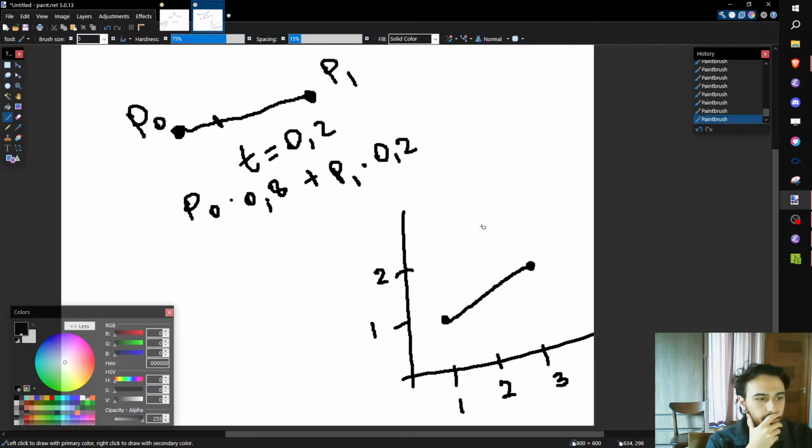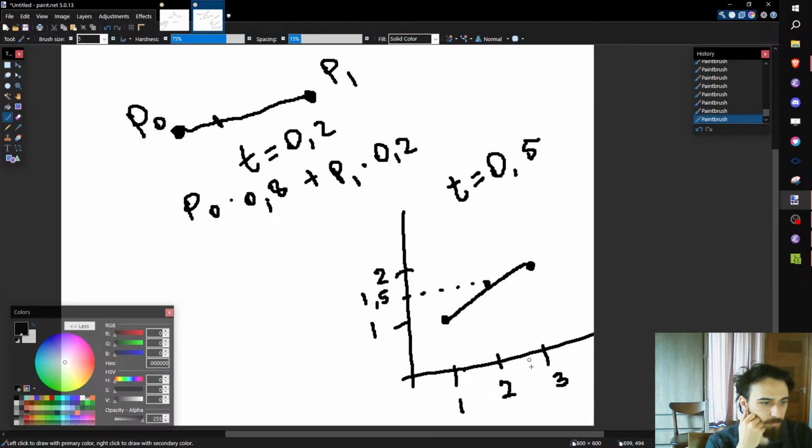So at t equal to 0.5, that would be the midpoint between these two, halfway between this and halfway between this. So it would be at this point. It's not drawn correctly, but whatever. So it would be at 2, 1.5.